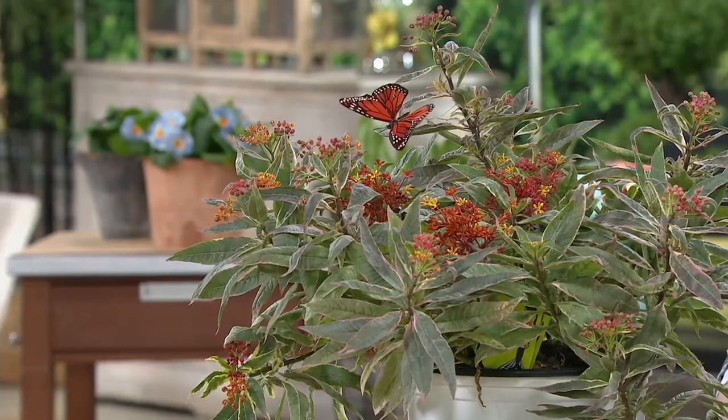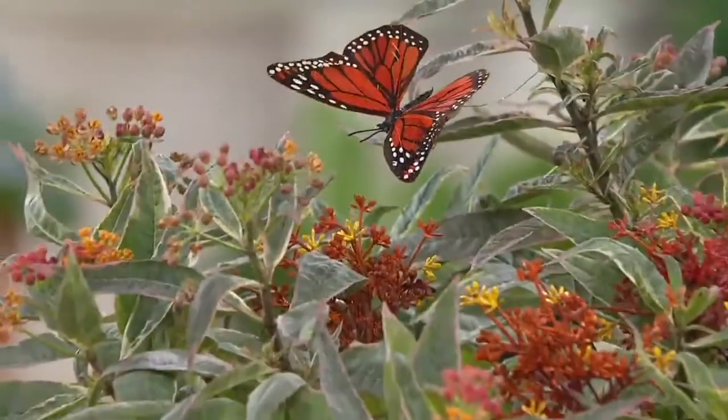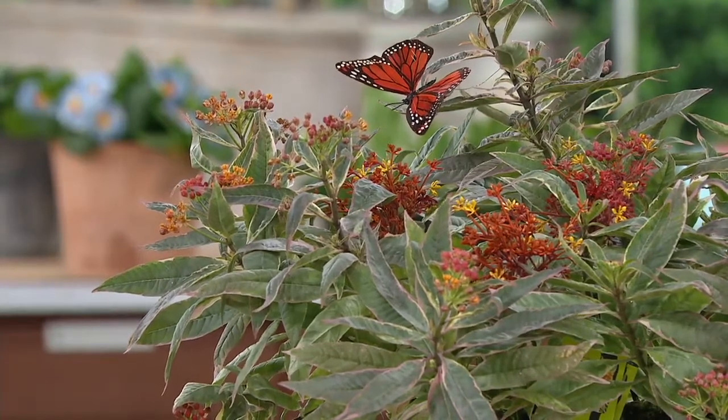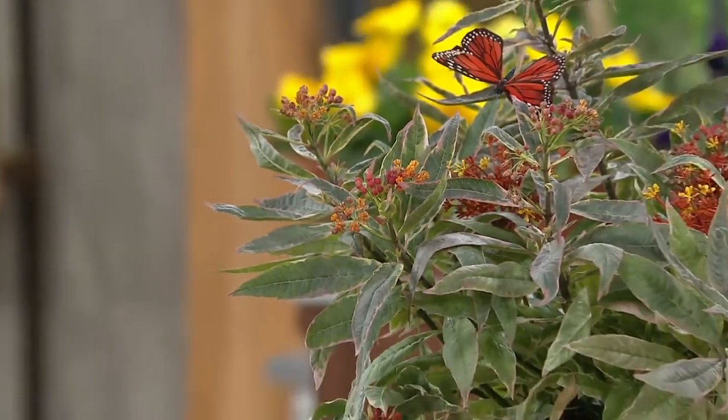Jim and I had these at the Philadelphia Flower Show and a lot of people ordered them there. If you're creating a butterfly garden with other plants that attract butterflies — butterfly bushes, Buddleia, agastache — this is a fabulous plant to put in that section of your garden. The flower power of this plant compared to agastache or butterfly bushes is just incomparable — you're talking hundreds and hundreds of beautiful flowers, which means hundreds of butterflies, not just monarchs but other varieties of butterflies and moths. Monarchs are a little more picky — other butterflies like a lot of different types of plants, but monarchs pretty much only like this. Five easy payments of $7.47 for a three-piece set.